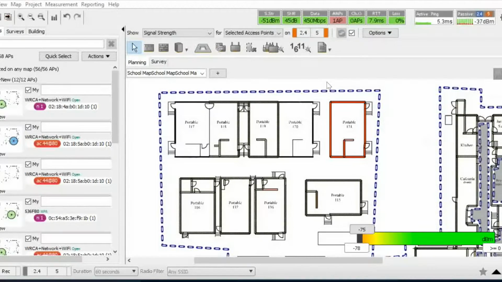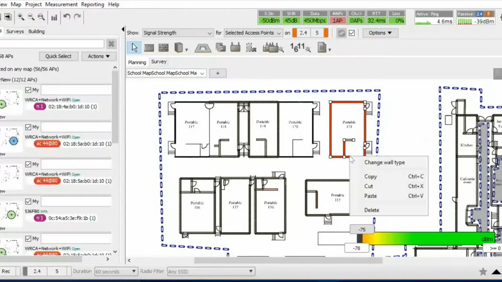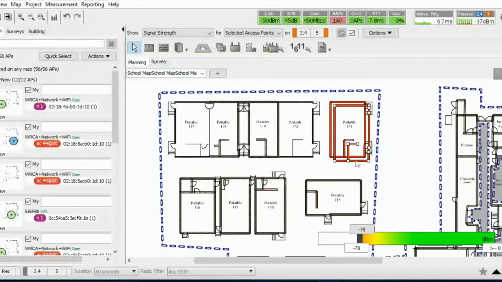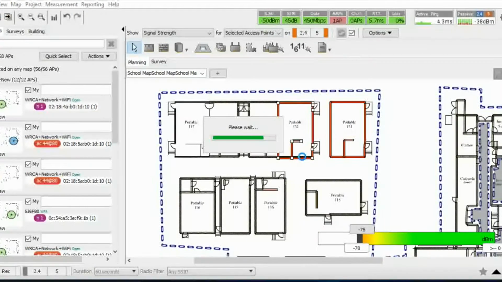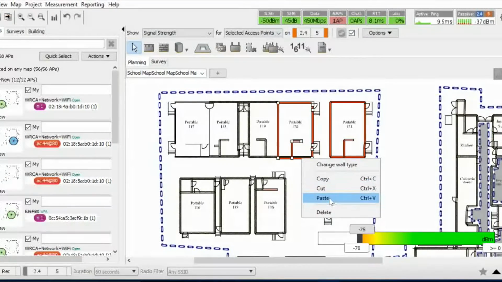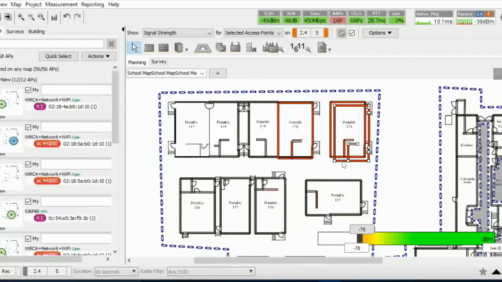Simply assign attenuation surfaces and elements to a floor map, select an element or a group of elements, use Control+C to copy, or right click and copy and paste, and that element is pasted. Then move to the location where you want to draw that element, and repeat the task for other areas.